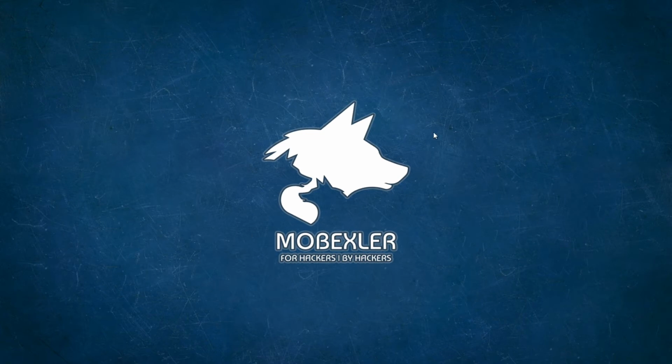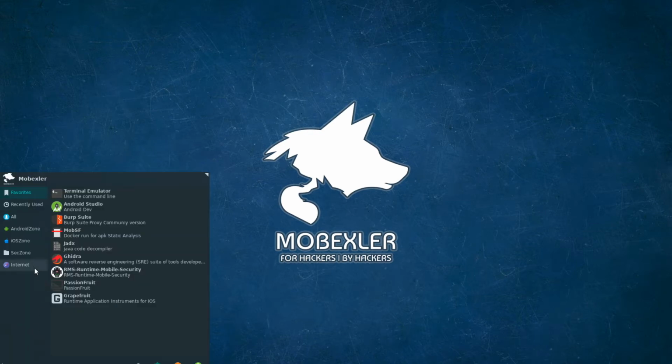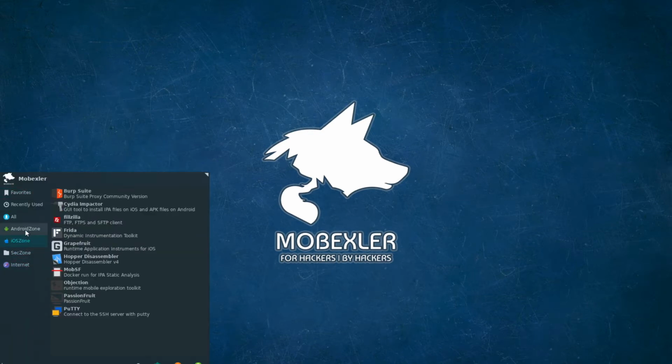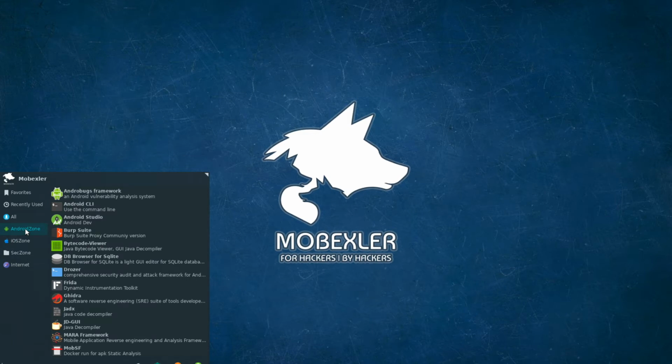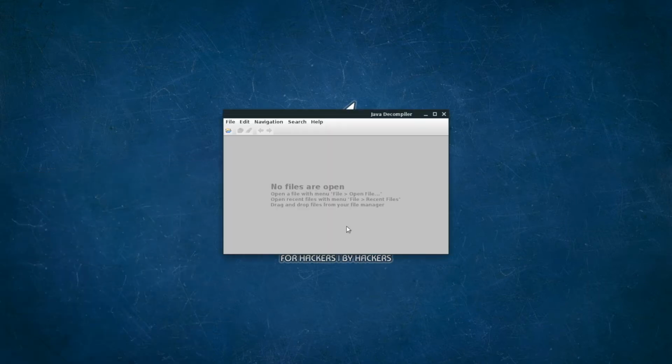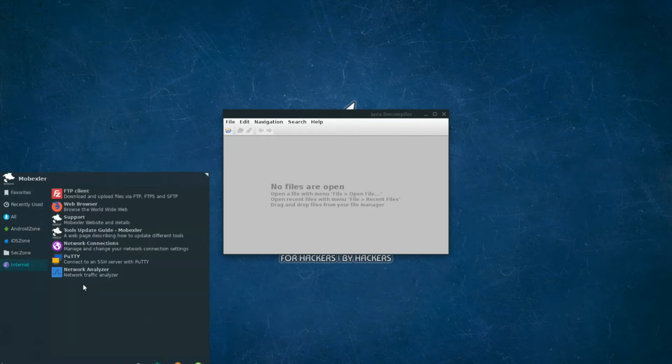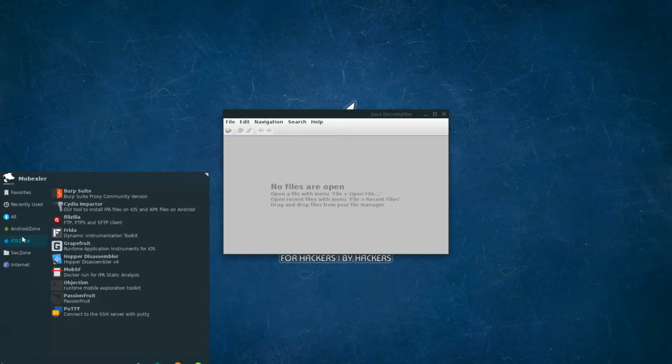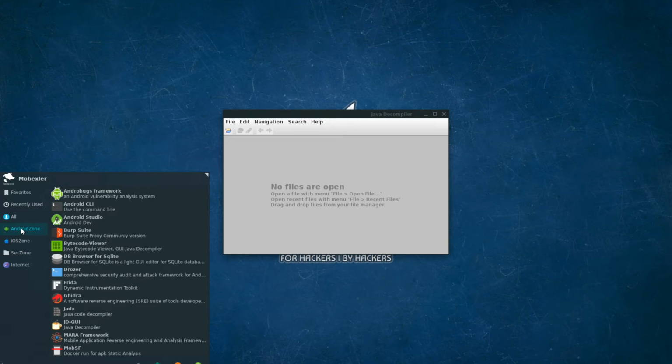When you download and install it in VirtualBox and log in, you will get these things: SAST zone, iOS zone, Android zone. You will get almost all these files like JD-GUI. It's very good too, though sometimes it creates problems while working on Mac. Fridump and Fluid is a very good framework for iOS, and MobSF is a very good tool for static pen testing.